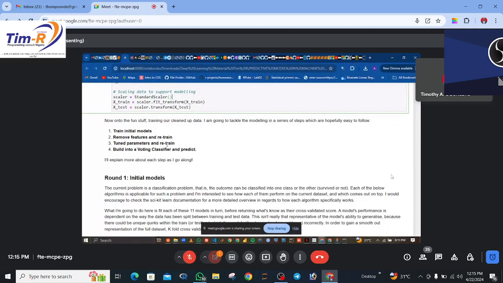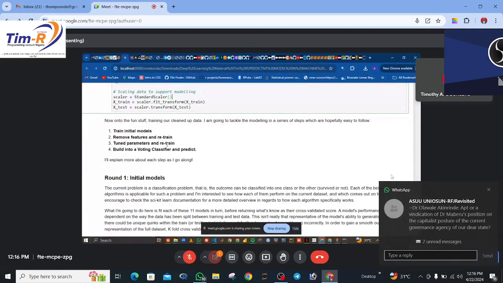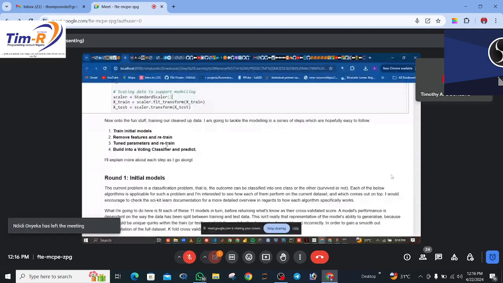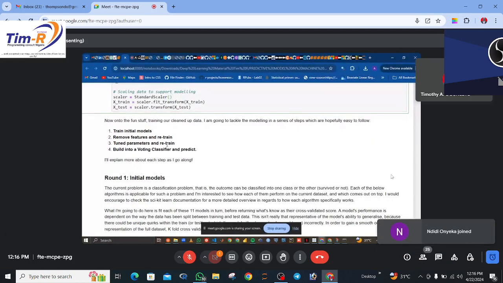Although we might want to use all the features to train the model, there is always a shortcoming to that: some features will not allow the accuracy of the model to come up higher. So we will investigate that, and in the long run, we'll remove the features that are not contributing to the model performance. That's why we are going to remove some features and retrain.